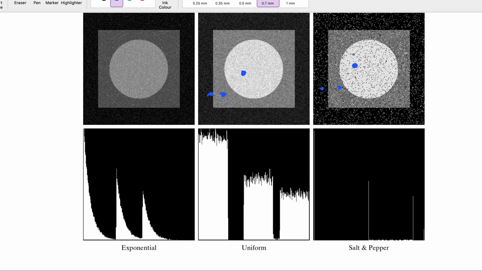And in the case of salt and pepper noise, we will have either a value which is equal to the black value, let me call it A, or a white value B. So what happens is that some pixels have completely gone black or some pixels have completely gone white.